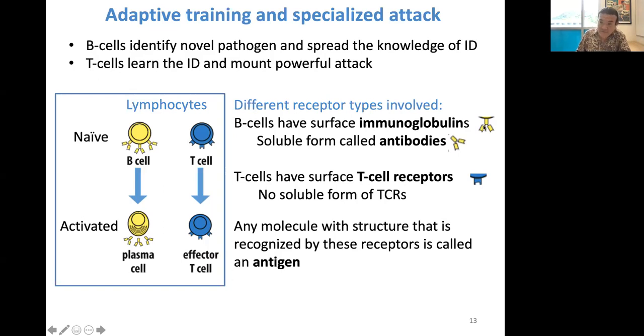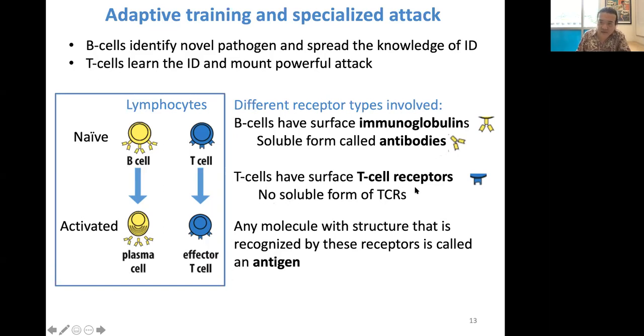If in fact it turns out that these immunoglobulins are very valuable in fighting a particular pathogen, they can then be remade as free-floating antibodies. So antibodies are immunoglobulins, but they are just free-floating immunoglobulins, or Igs. That's what we refer to. Immunoglobulins are Igs. So antibodies are free-floating Igs through your blood.